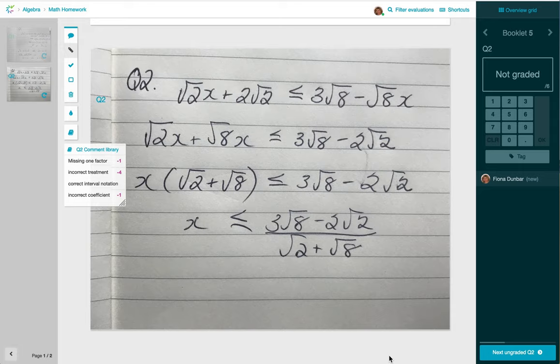During the grading, graders can add tags to evaluations that can later be filtered on for review. These tags would not be visible to students, only to the grading team.